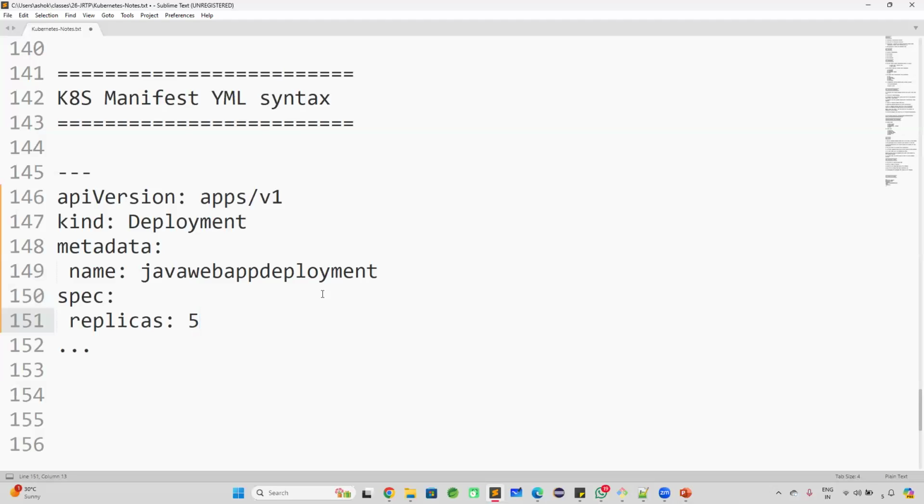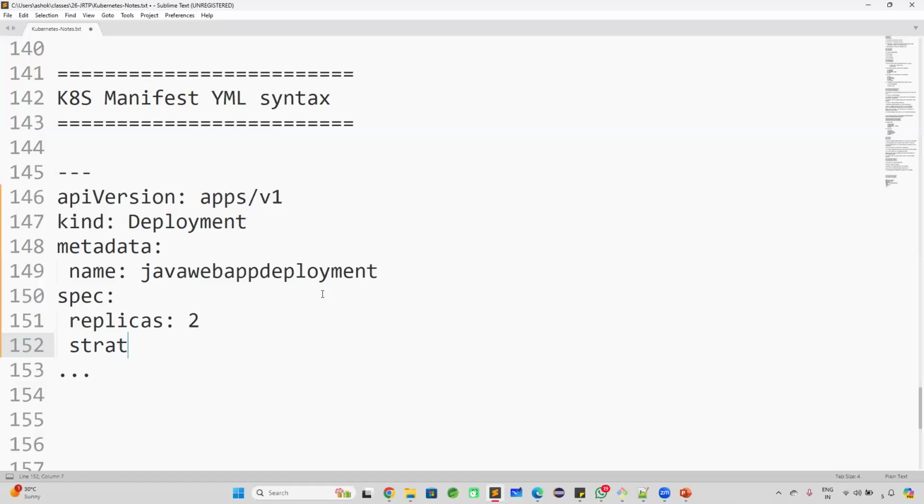Why do we need to create multiple pods for our application, guys? What is the reason for creating multiple pods for our application? For high availability. If any one pod is deleted, then the remaining pods are going to allow the traffic. That means load balancing will happen, load distribution will happen when you create multiple pods. To achieve high availability, we are going to create multiple pods.